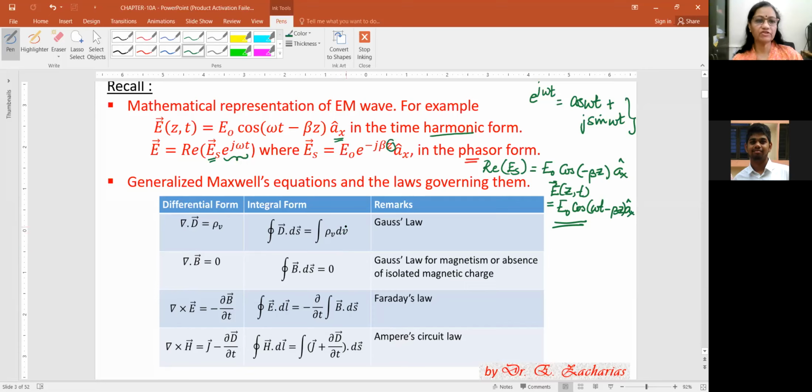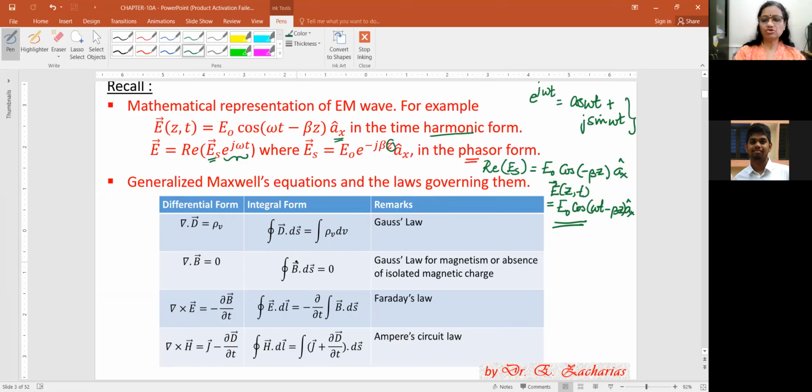So this kind of phasor, and please remember, when you're talking of a wave, it need not always be the real part. Sometimes it can be a sine function also. Or sometimes it can be a combination also. Those things we will see as we go along. In the last chapter, we tried to keep it as simple as possible. It was a pure sine function, a pure cos function, or you had an exponential form, or you wrote different forms of cos A plus B. So those were the types of problems that you have seen.